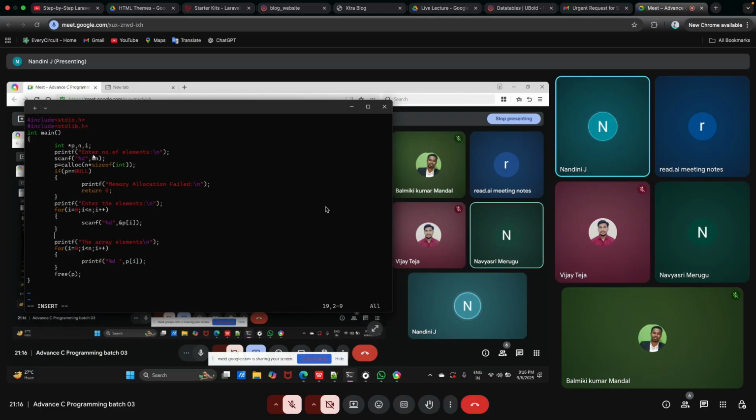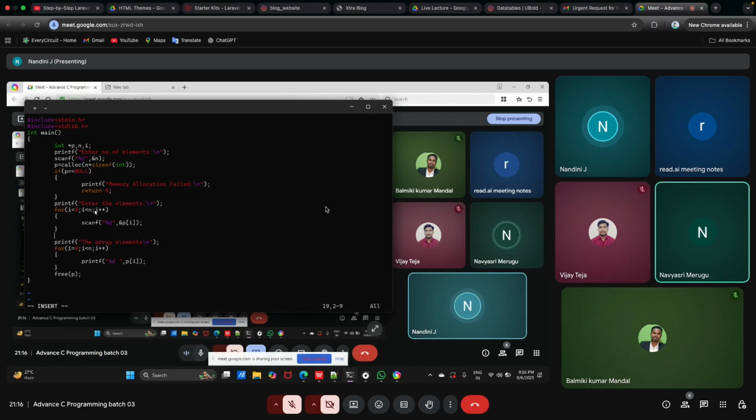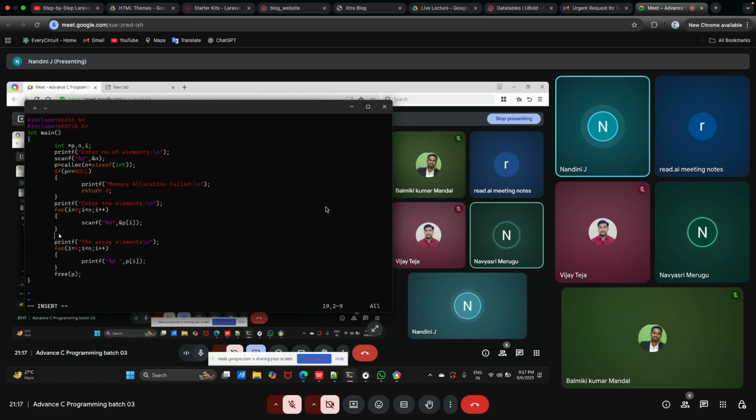For example, I allocated memory for these 5 elements. I entered elements here, but I want more elements. Then I use realloc, for changing the size. Here I am changing the size now. Here I declared n number of elements.